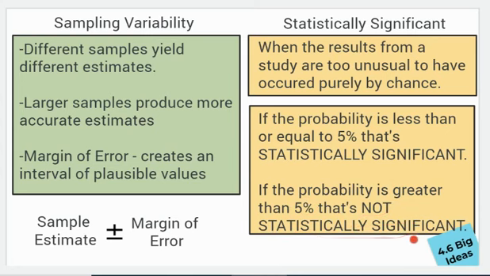And again, one of the key things to all of this is this probability that we are finding is the probability that something occurs purely by chance. So if we find that the probability of something occurring purely by chance is less than 5%, we are getting into the realm of whatever we're collecting being statistically significant.